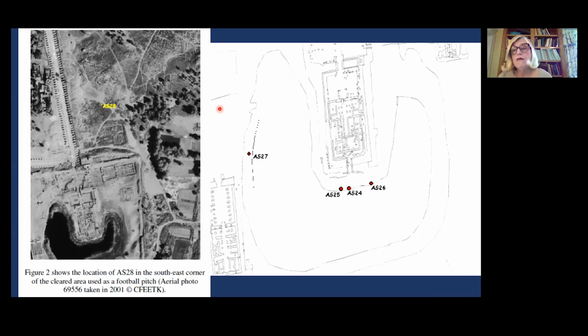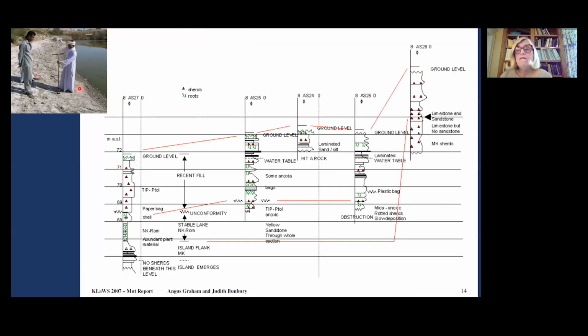Here you see where they did their cores, and you see where they did the core between the Mut Temple and Karnak itself. When they did those cores, they were able to bring up, and this is actually what the core looks like, so it's really quite small, but it brings up sediments that can go very, very deep, at least 12 meters deep and sometimes more.